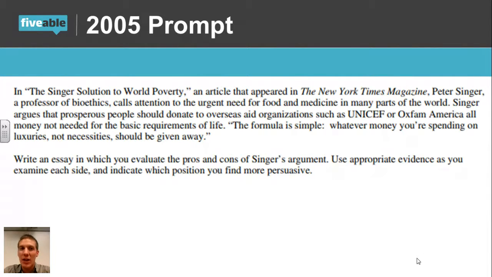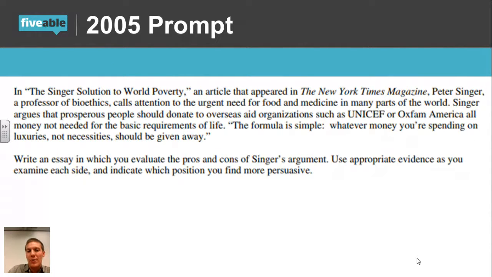But I still wanted to look at some older prompts, and I think it's valuable to look at where we've been in terms of AP Language. But also, the trend that I'm pointing out tonight is that every single prompt has a trap that so many students fall into. Whether I give it in my classroom, X amount of students fall into the trap, or if I've read sample essays from other students and from other schools.